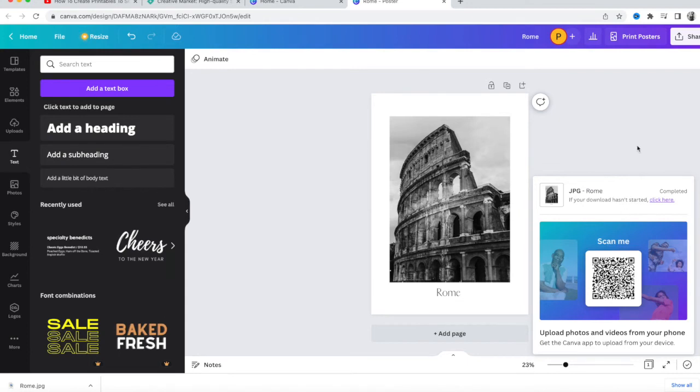That is the print or the poster that you can now go ahead and sell on the platform that you're selling it on. So whether that be your third party company like Etsy, or whether you host it on your website, that is the file that you would then send to your customer.